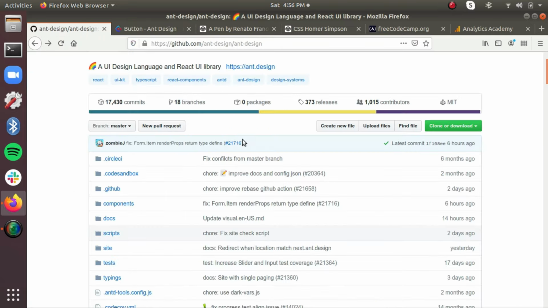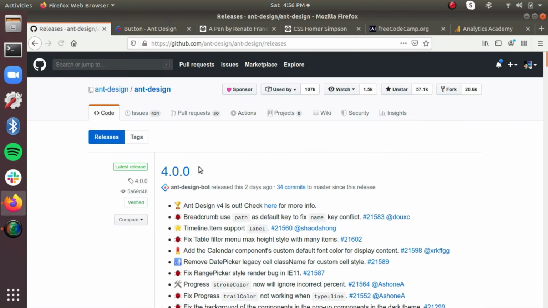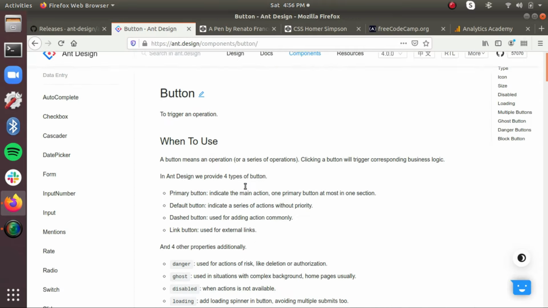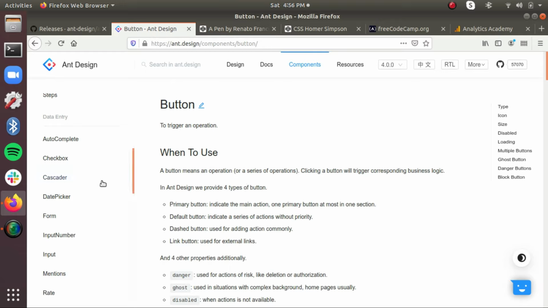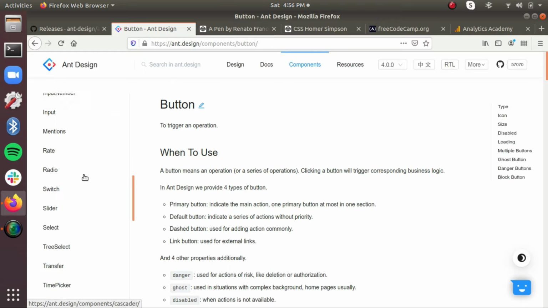So they just released, actually 2 days ago, their new version 4. V4 is out, enjoy it, have all the fun in the world trying this. And if I'm telling you this, if you're a React developer, you definitely want to give it a try, because I mean, it's really beautiful.